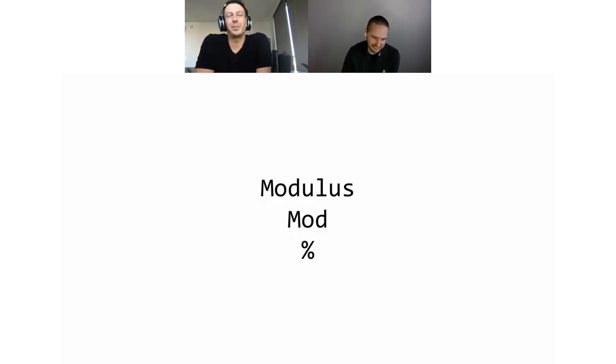So the % symbol in Python is being used for a type of mathematical operator known as modulus. Modulus is a mathematical operator like plus or minus or divide or raise to the power of that does a specific thing. That must sound very, very complicated. Modulus, that must be very complicated. Actually, it's literally first grade math.